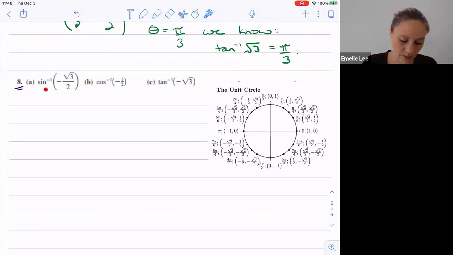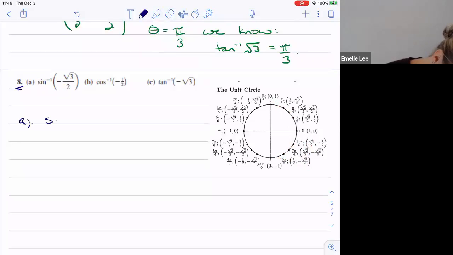So for A, right, now I'm looking for a sine. So the y value, which is -√3/2, right? And so now here, the only time I get a negative is in this fourth quadrant here, right? For sine, I'm restricted to this region. And so I find that my angle is 5π/3, okay? But we're going to talk about that because we have to tweak it a little bit.